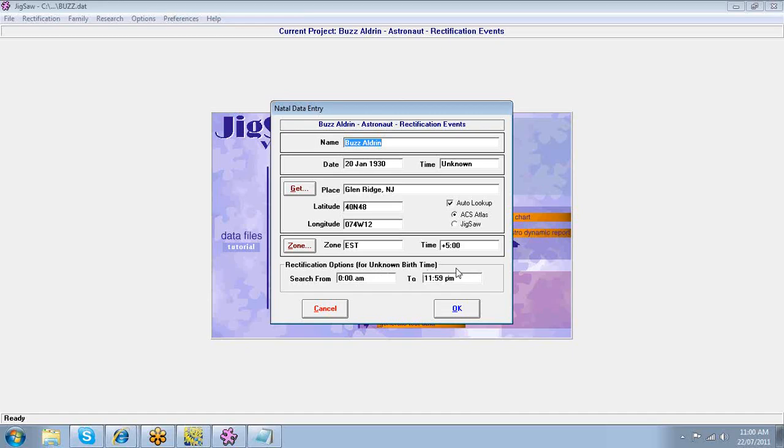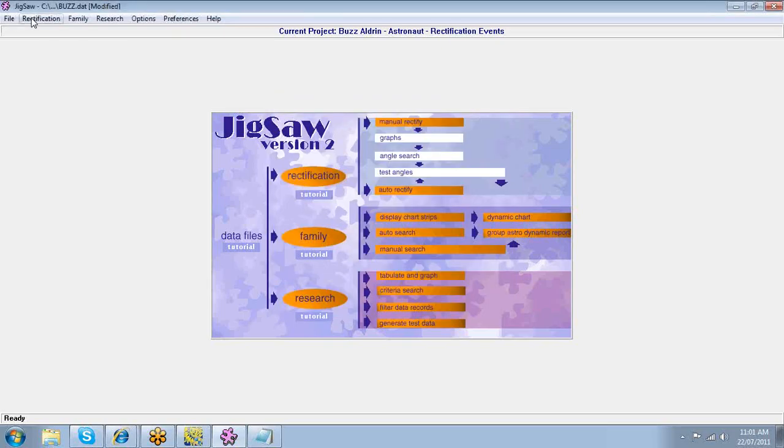This is where you're telling Jigsaw, I've just told you all the events I want you to match, but this is what I want you to match it to. All the possible sensitive angles on this particular day from this particular time range. That's why the rectification won't work unless you've got edit data filled in and the section filled in. So sometimes, it's easy to forget, you edit all your data and you go to rectify and it'll come up with a little message. And all it's saying is, come up here to your rectification and edit your natal details.